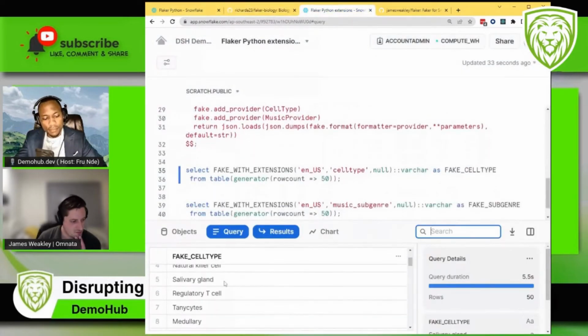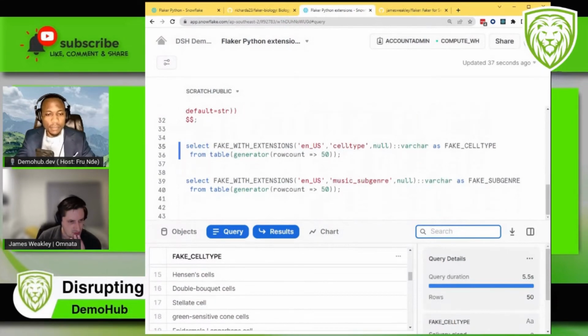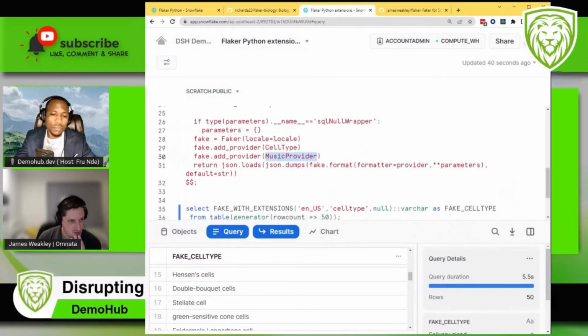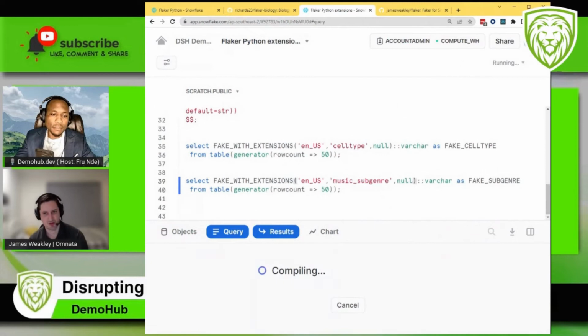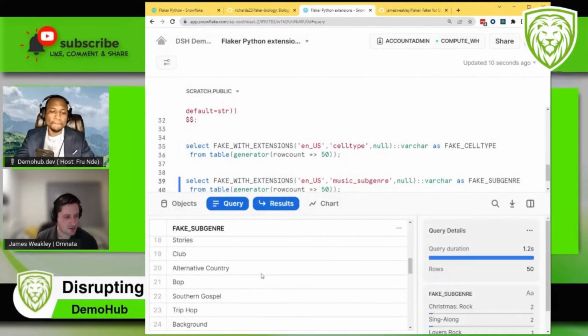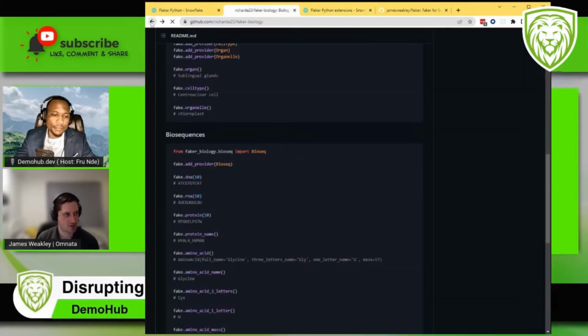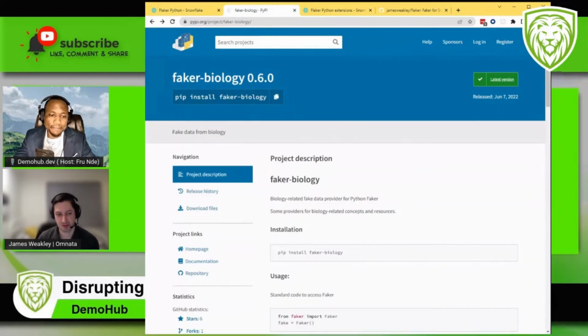There's some cell types. I also got from the music provider just some subgenres of music, so a fair bit of variety in there. So that's an example of how, if the thing that you want to do exactly isn't in the main Faker provider list, you can always go and look at the third-party ones before you roll your own.